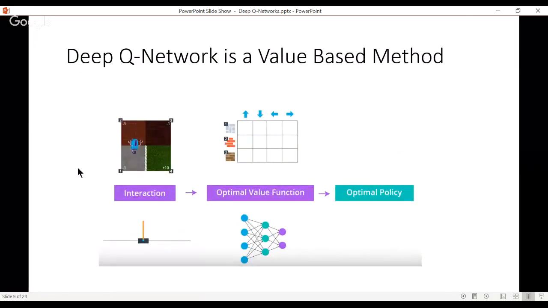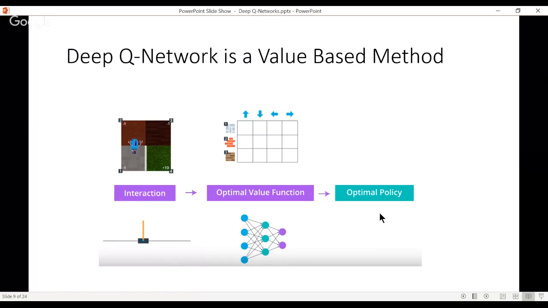One more thing to note is that deep Q network is a value-based method. As you might have seen, the name of the second part is value-based methods, and the name of the third part is policy-based methods. The difference is that in value-based methods, you first generate an action value function, and based on that optimal action value function, you decide your optimal policy.